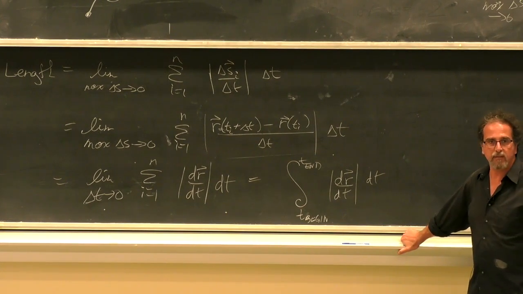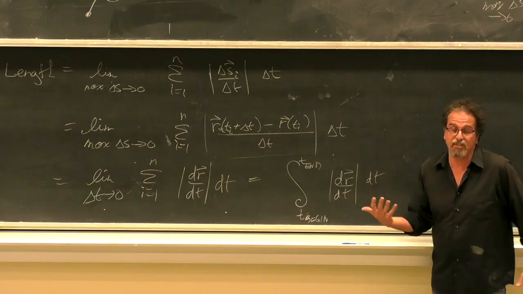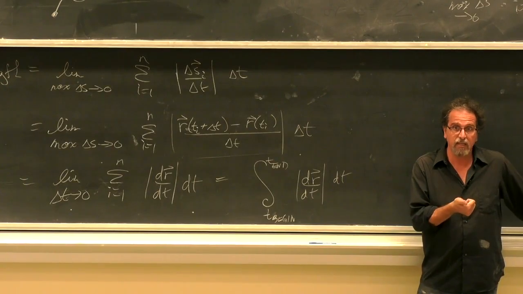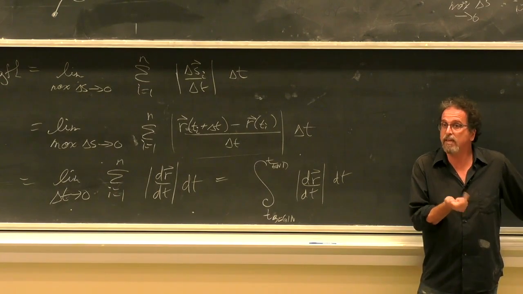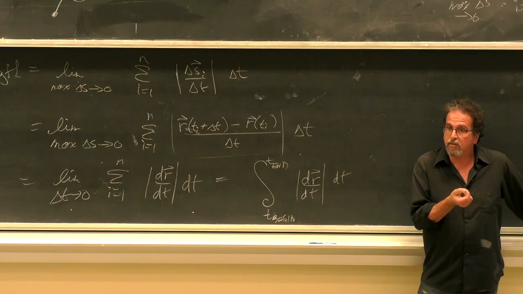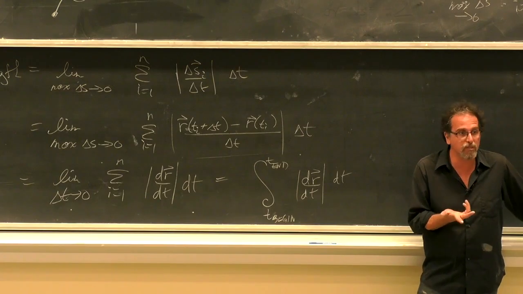That's how you calculate the length of the curve as an integral. And just to say this in words, dr dt is the velocity. The magnitude of the velocity gets rid of the direction but keeps the units, right? So the magnitude of dr dt is what we call the speed.